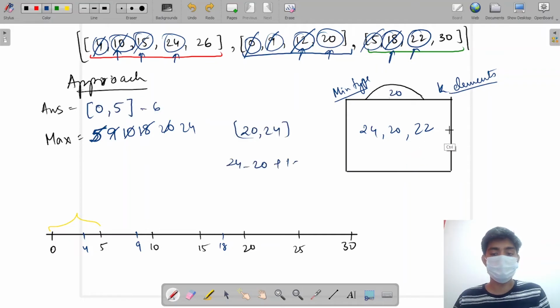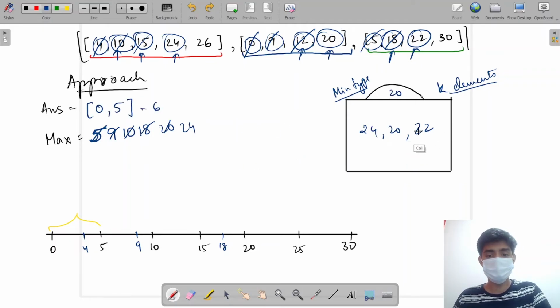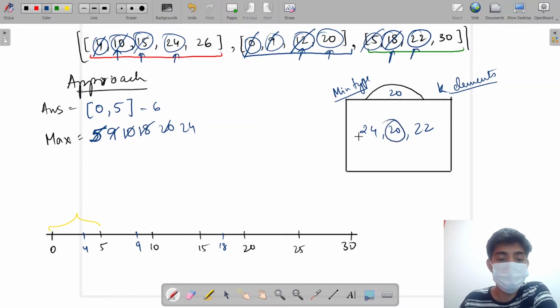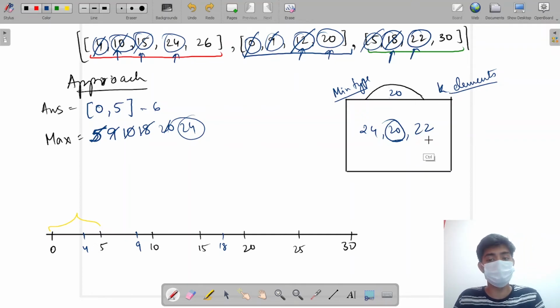So let's go back a little. Let's say we were at this point, when I popped 20 and made the range 20 comma 24, right? You can see that the minimum element is 20 and the maximum element is 24, but the only number besides them is 22, which is lying in the third list, and it is between the range, because this is my minimum element and this is my maximum.